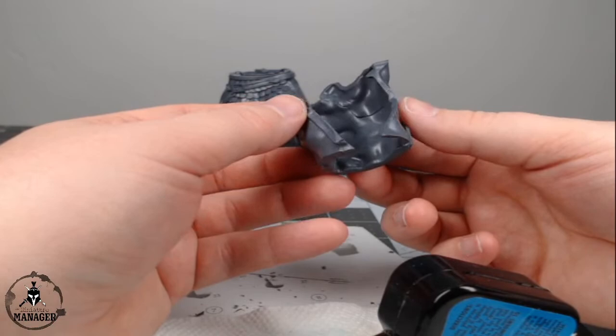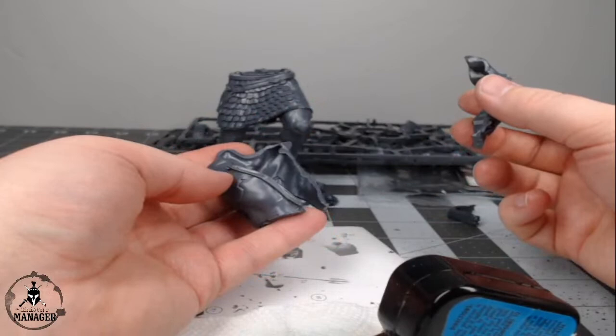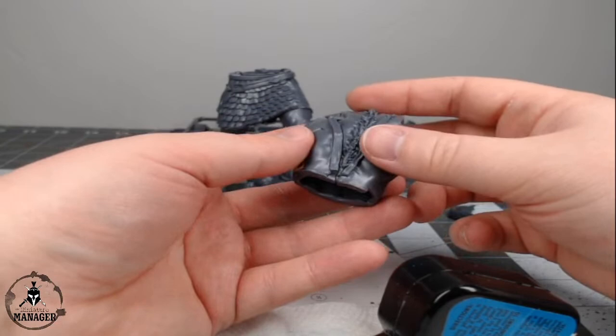Okay, now we just got one more piece for this torso. And that's the back. And as long as we've lined up the other pieces, this should just kind of slide into place. I'm going to be honest, the torso assembly on this is a little bit annoying. There's just a lot of pieces that go into making this torso.